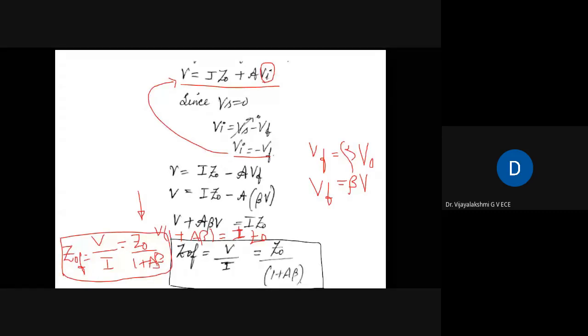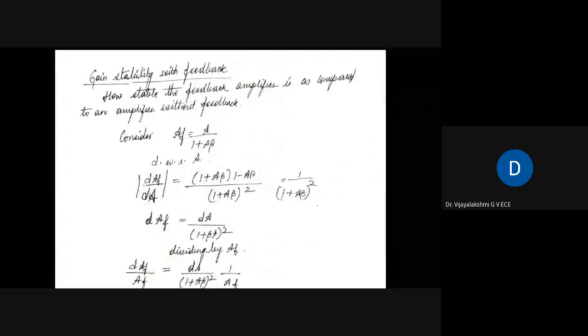Now let us see stability. How is the stability in the gain maintained? As I told you, once you design an amplifier, the gain of the amplifier should be stable. That means the variations in the gain should be very, very small, even though there are some other factors acting on the circuit. Irrespective of those, the variation in the gain should be very, very small. Only then can we get stability. Otherwise, we can't get stability.